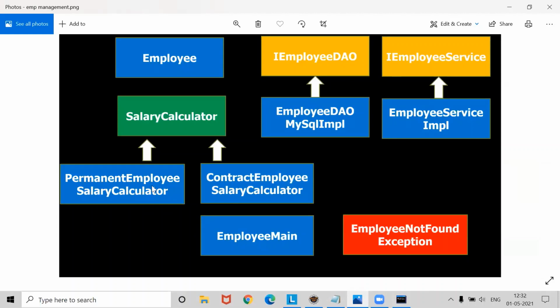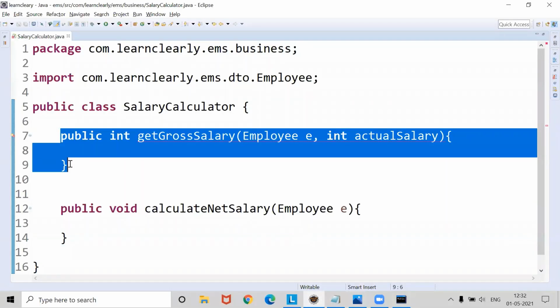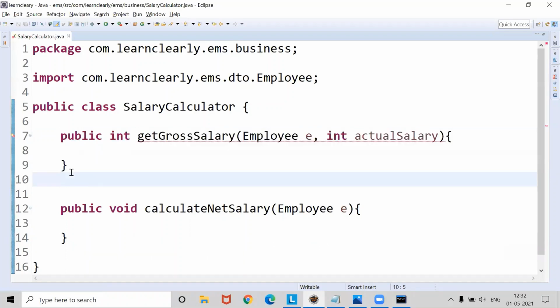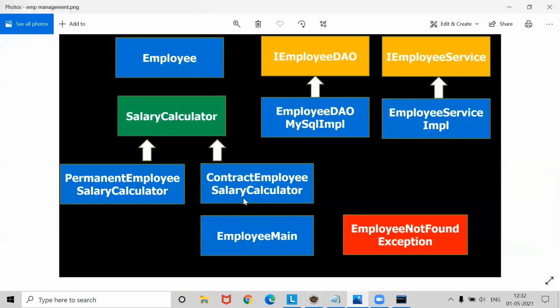For that reason, we declare that method in the parent class, the SalaryCalculator. That is the reason I have declared it here. We will add the code here in the next few minutes. However, the formula to calculate the net salary of a permanent employee is different from the formula to calculate the salary of the contract employee. Why is it different?